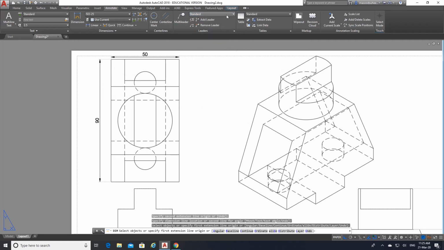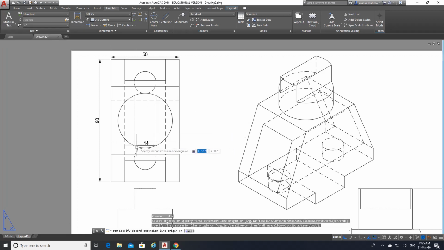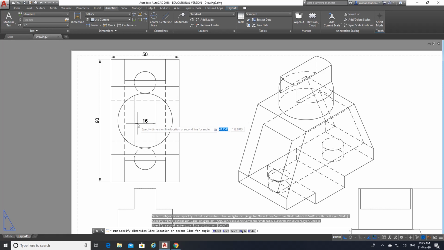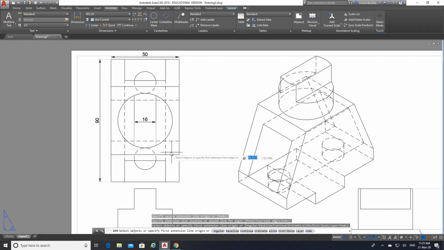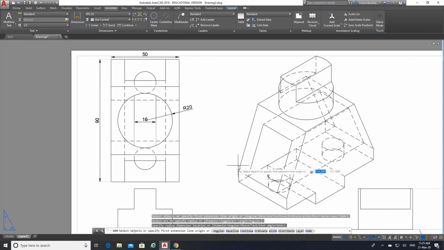Where is the diameter? Leaders, okay. Between which, see, 16. And then for this one I can just click, see, the radius is how much? 20. I will just put it over here.